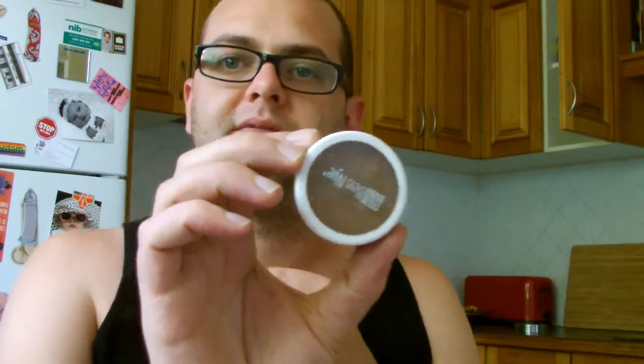We've got a Ben Nye Hazelnut cream foundation - that's my contour foundation. It's a brown, it's quite a dark brown. I've had it forever, it just keeps on going, keeps on lasting. Love it. And we have a little compact mirror, just in case it came out of my handbag. Whenever you go away, pack a pencil sharpener - cause you don't want to get to some random hotel and realize that all of your lip liners and eyebrow pencils or whatever are blunt and you don't have a pencil sharpener. And you're halfway through drag and you can't go out to the shops to get one because you're in half drag. Unless you're keen on that - me not so much. I like to be prepared. So take a pencil sharpener.